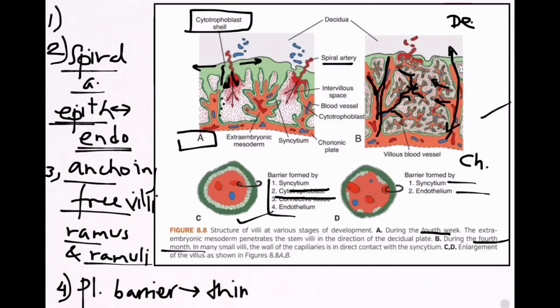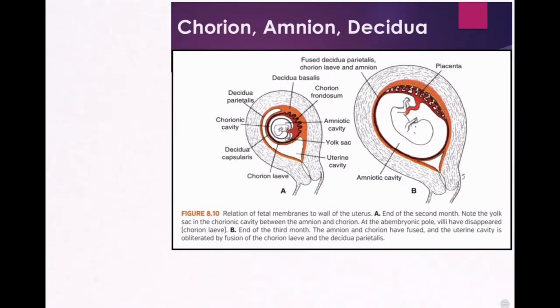Okay, now let's see what exactly is the chorion, the amnion, and the decidua. So let's zoom out as much as we can to reach a stage over here. Now this is the end of the 2nd month, and here we've got the maternal portion of the future placenta, which is known as the decidual plate, right? So before it even forms a plate, the region where the placenta is going to develop is known as Decidua Basalis. Okay, this is the region of the future placenta.